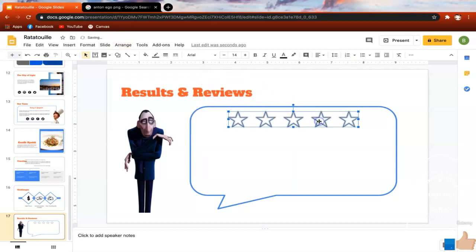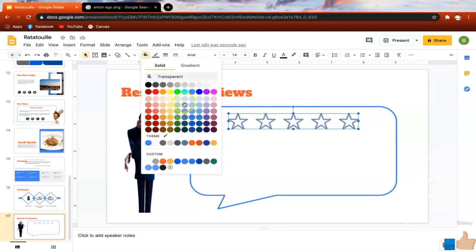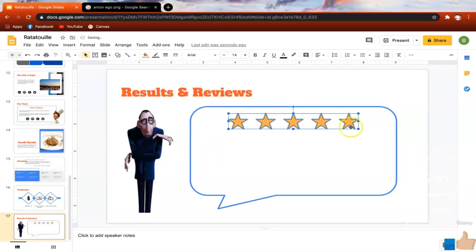Now let's place it in the middle of our callout. Actually, let's move it down a little. So I will highlight, and then once I have it where I want it, let's get started on showing our rating. Let's just say that, for example, this was a 5-star dish. I will go in and highlight, then turn up to fill and choose this yellow color. And now we have portrayed our rating.